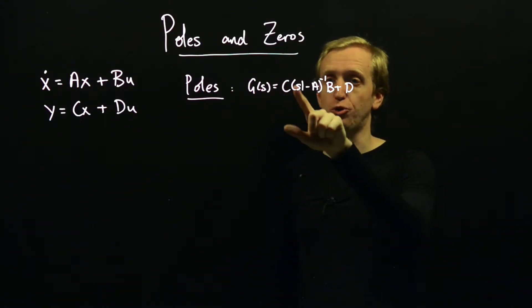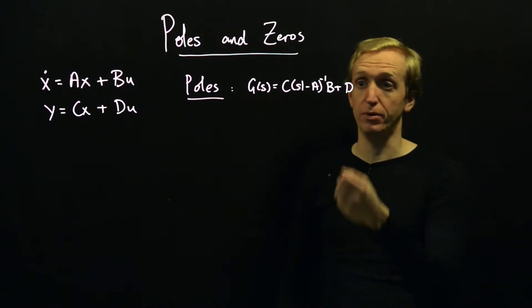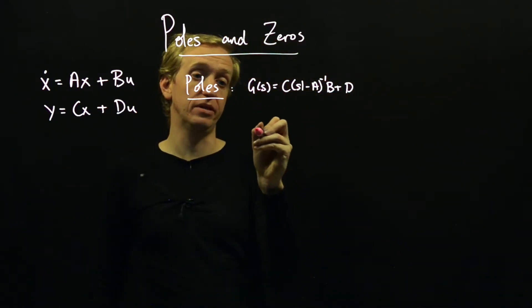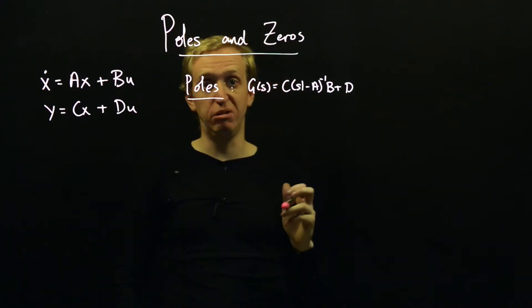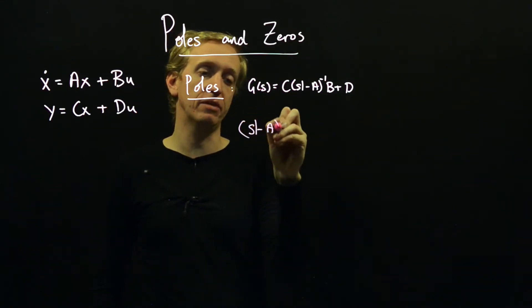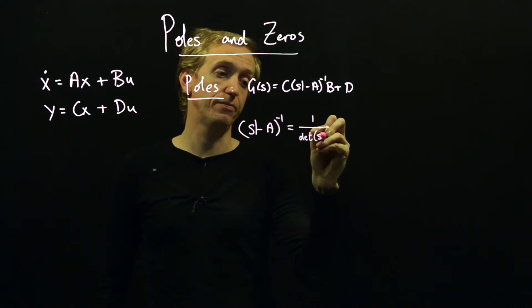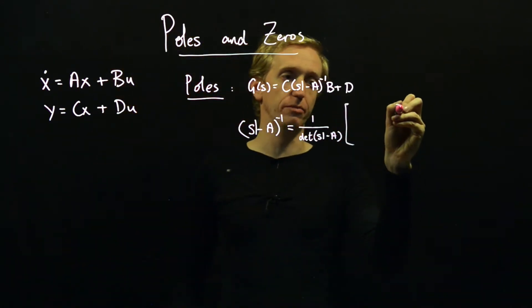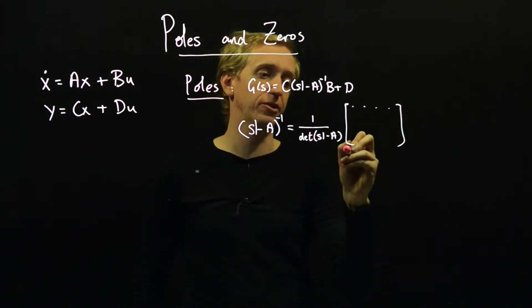And in particular the critical object here is this (sI - A)^-1. And as you probably already know your poles correspond to eigenvalues of A and we're now just going to try and justify that to ourselves now. So we already talked about this a little bit last time but we can compute this inverse with just normal inversion tools and the way that you generally do that is you take (sI - A), the matrix that you want to invert and the first thing you do is divide by the determinant of that matrix and then you build this big monstrous adjugate matrix and the way that you do that is you block off certain rows and you find sub-determinants and you go through and you just fill this guy out.